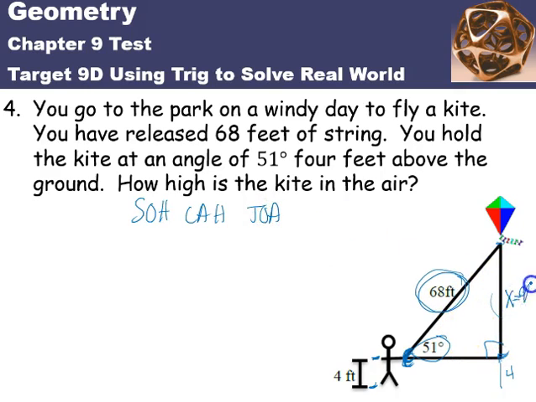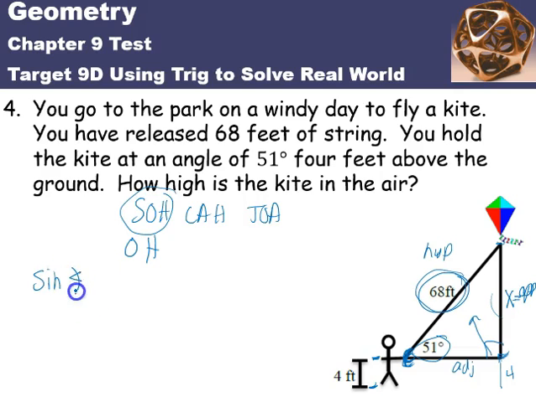So x is the opposite, if I'm standing at 51. 68 is the hypotenuse. And then this distance right here is the adjacent. Now I have to use the side that they give us, so that's the hypotenuse. And I also have to use the one I'm trying to find, which is x, which is the opposite. So which one uses opposite and hypotenuse? Well, it's sine. So the rule for sides, it's not the inverse. I use the regular trig functions, not the inverse trig function.